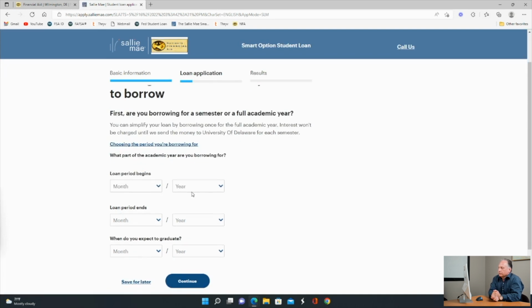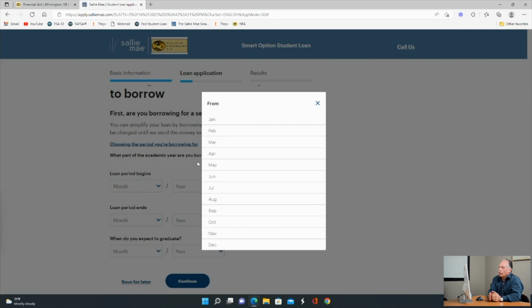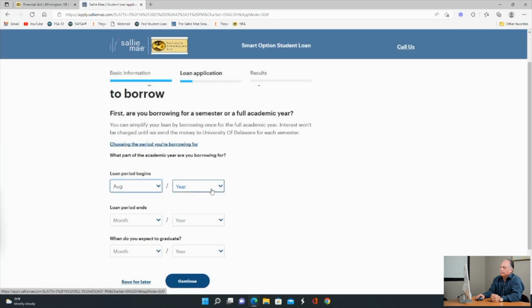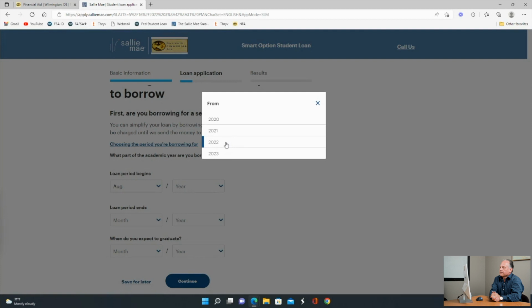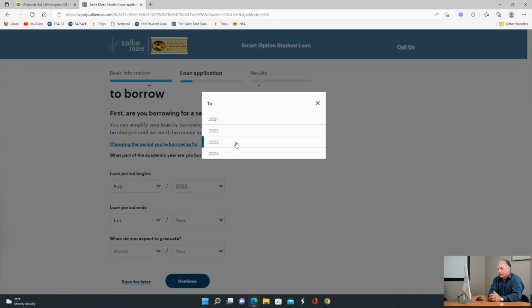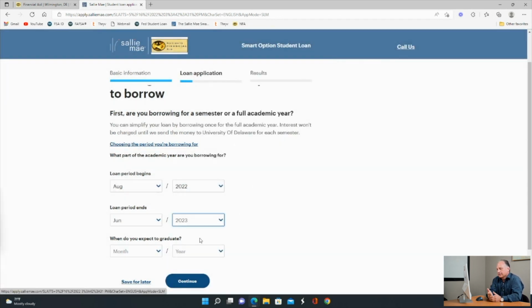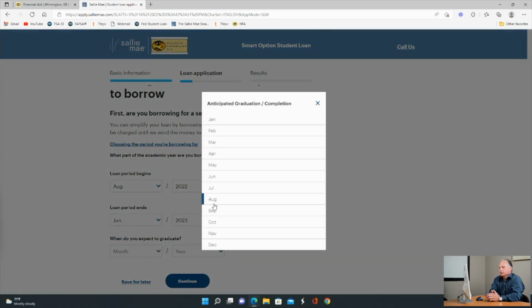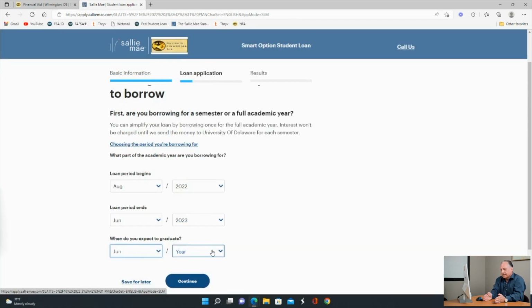Now this gets a little tricky here. The loan period, we always do the loan period from August until June. We do the loans for the entire year, for the entire school year. That loan is going to be broken out into two pieces. One deposit in September and another one in January. So if you need $50,000 for the year, you're going to get two $25,000 deposits. Make sure you do it that way so you don't have to go back in January and do another loan. This takes care of the loan for the entire year, and hit Continue.